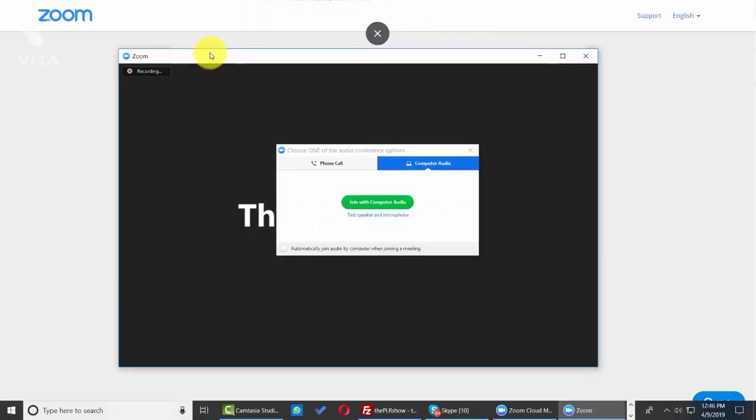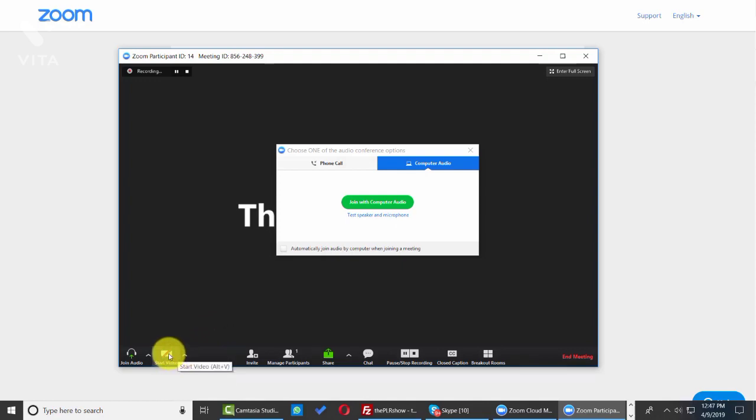Now, we've enabled the recording, so the recording is now being conducted as we speak. One of the things we have done for the purposes of this video is we have disabled the video. If we want to enable our camera, all we'll need to do is click on top of this icon and our webcam will then be enabled.